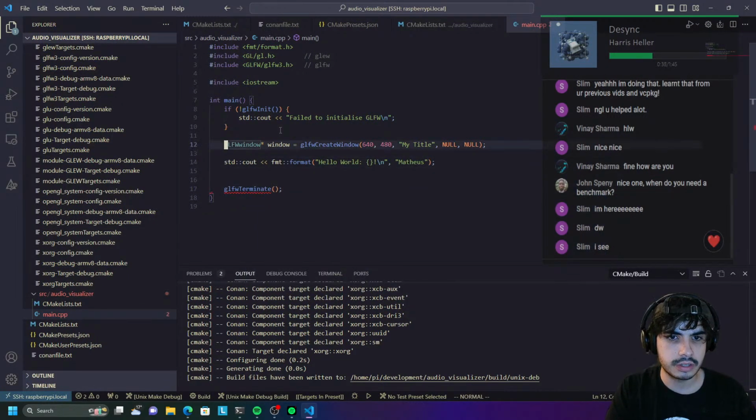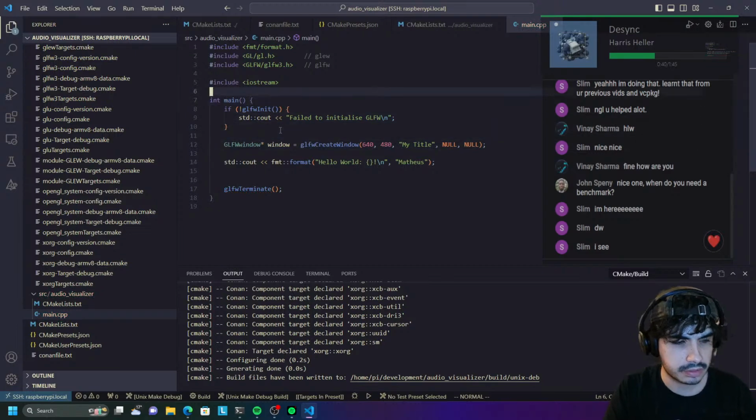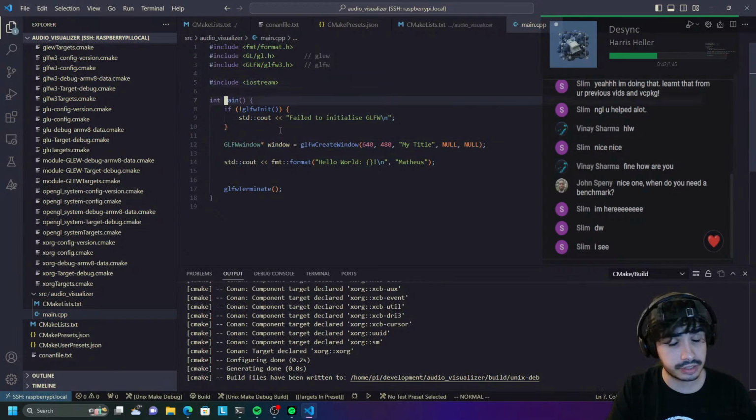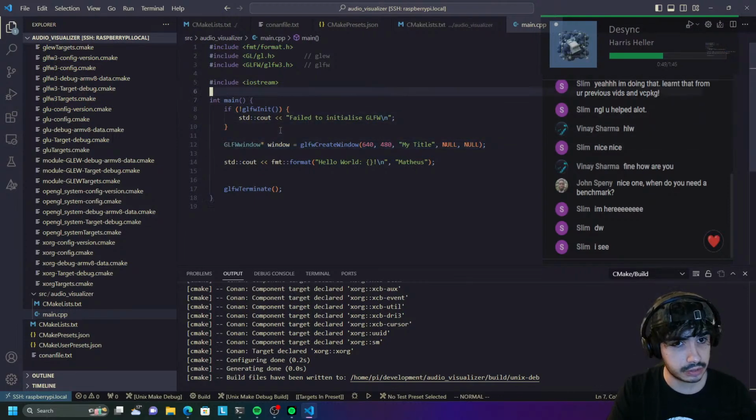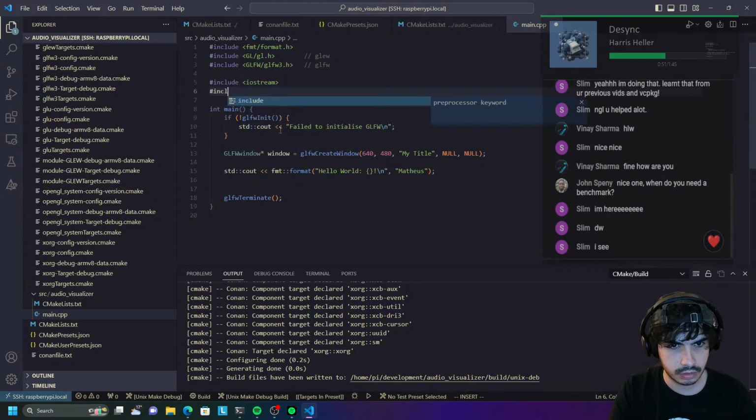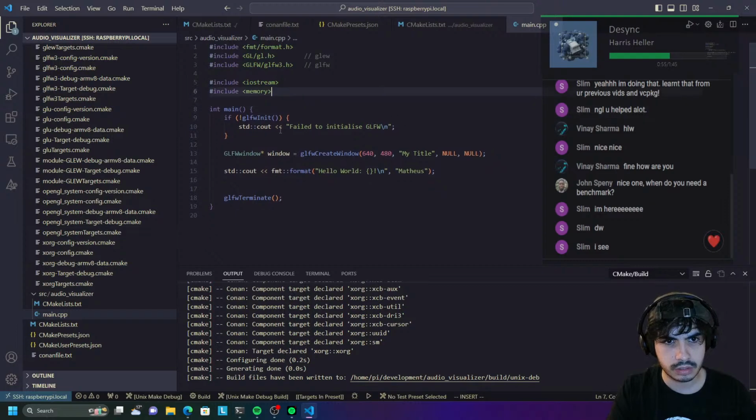Okay, now this is obviously a C++ library, right? So sorry, this is obviously a C library. So it would be nice if we can wrap this into a unique pointer, right? So we can do a little bit more modern C++. And yeah, let's try that.